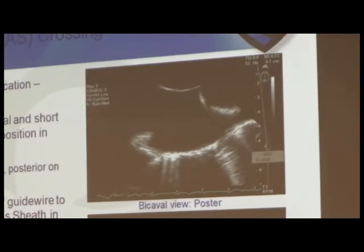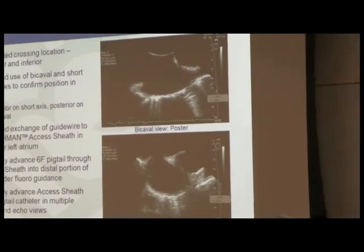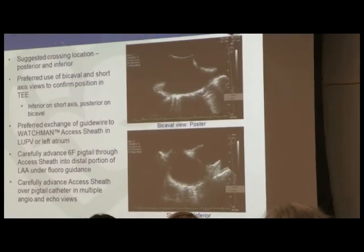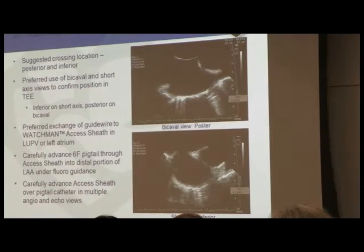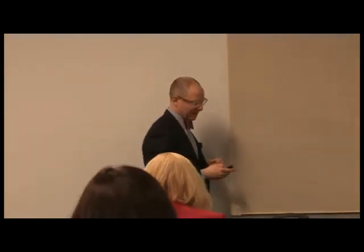So obviously, this is the aorta, so you want to stay away from that. That's not a good place to put your transseptal puncture. And then we want to be inferior as well, because the left atrial appendage tends to be superior to the fossa ovalis, so you want to look up at it. It just makes getting in there a little bit easier. And then there's the ideal place where you want to cross the interatrial septum, but then there's also the reality of just where you can physically do it, which can be dependent sometimes.